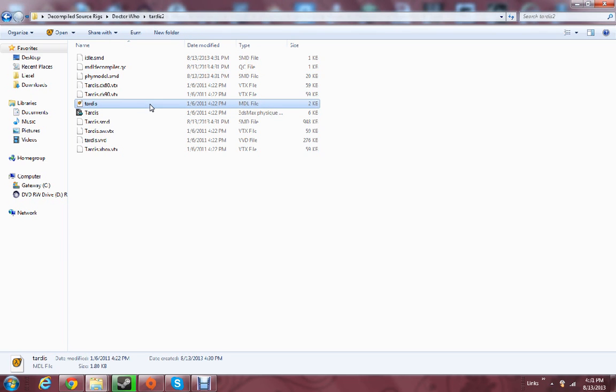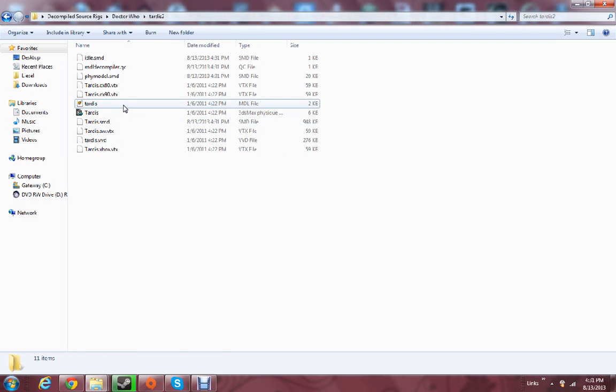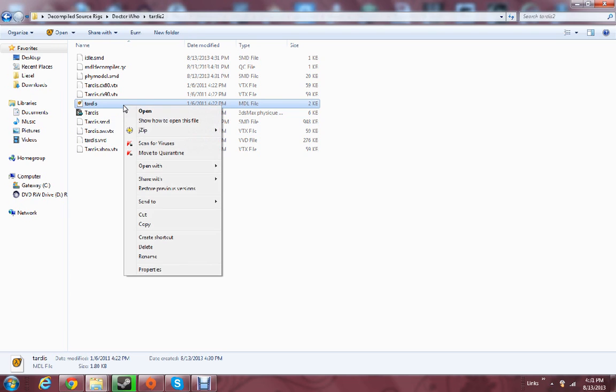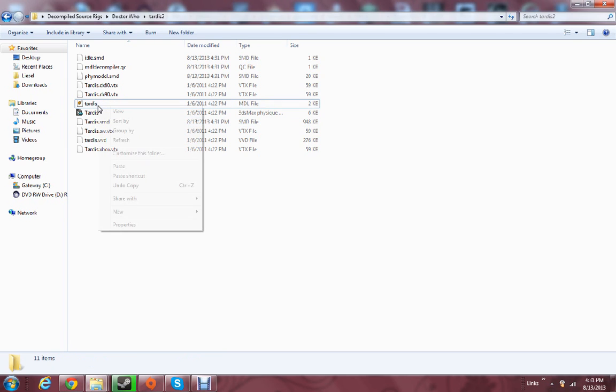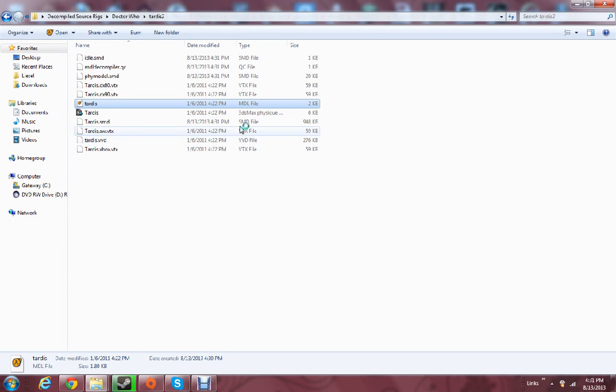Now, depending on what version of the MDL decompiler you might use, it might not dump the model. This is a common problem to run into, especially when decompiling the Orange Box models. So what you do to fix this is you open it with PSPad editor.